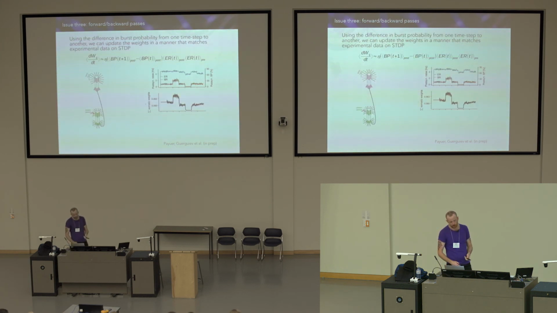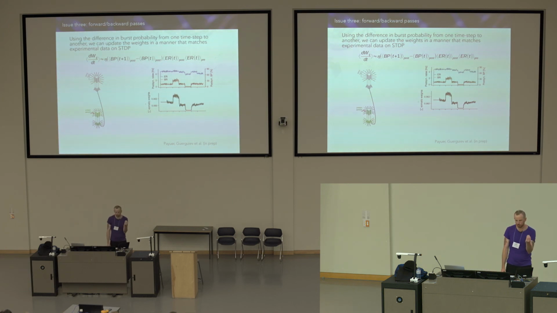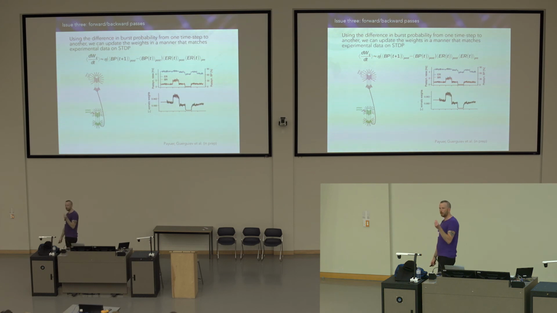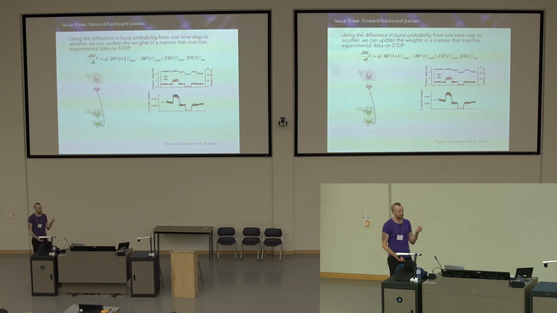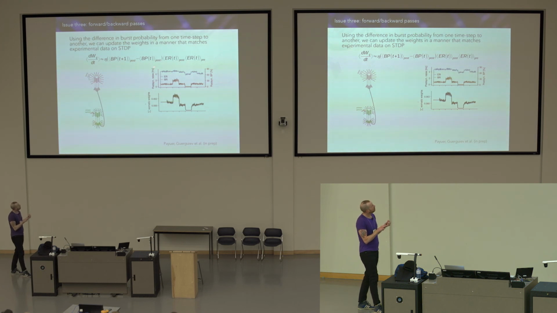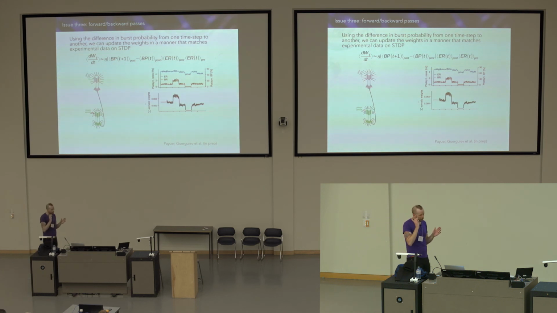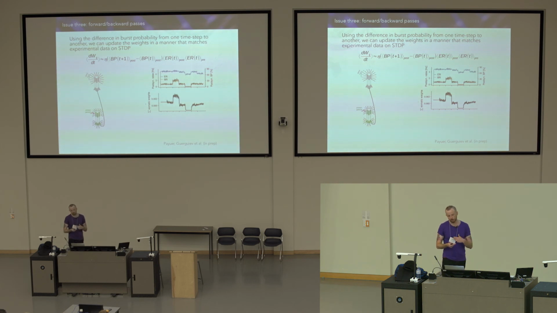And what we can do then as well is use the difference in burst probabilities over time as our error signal. So this is a little bit akin to what they did with equilibrium propagation. The idea is that we're going to look at the burst probabilities at a particular time, and in fact we just take a time step: the burst probabilities at t plus 1 minus the burst probabilities at time t. That difference we can demonstrate actually carries a gradient signal if you've propagated a target down through the network. And then we just multiply that with these event rate terms, and we can show that this synaptic plasticity rule, which is all perfectly biologically plausible, will actually follow a gradient.